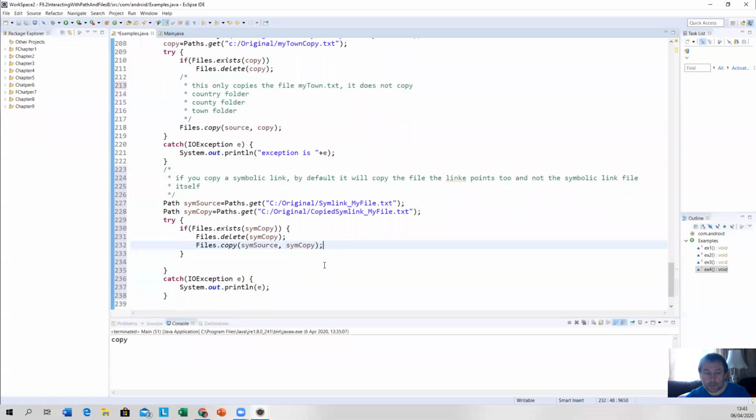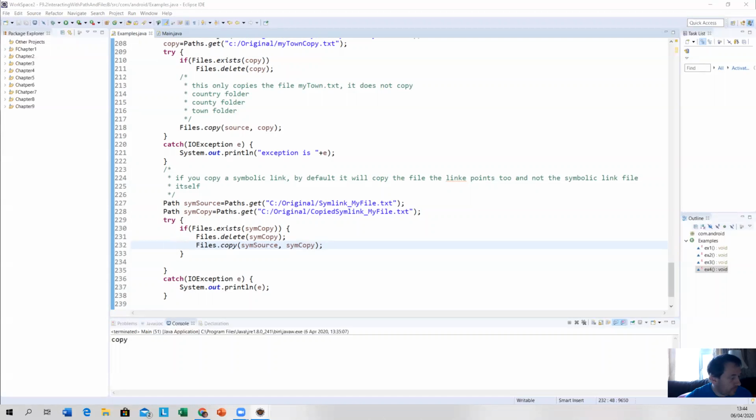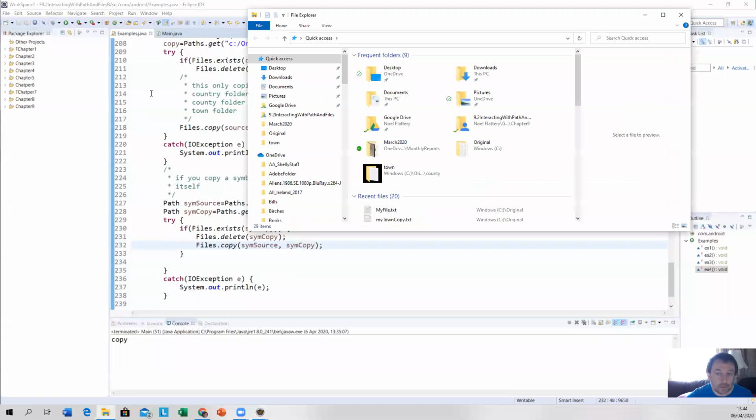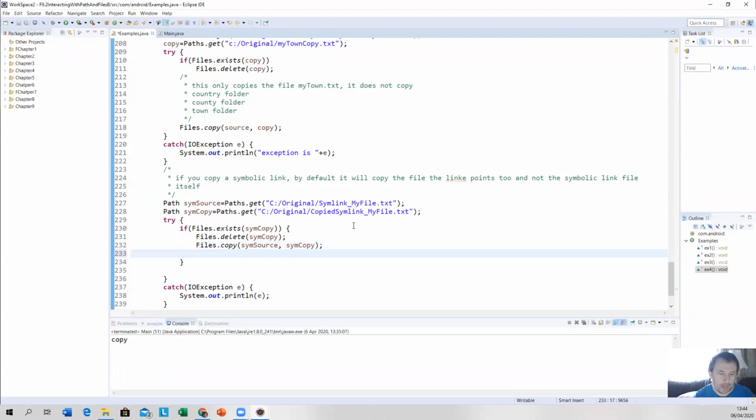All right. Now we're going to see what happens when we do this. All right. So I have my code over here. I have my folder open over here. So I'll bring it across here. All right. So this is the original file. This is going to be the copy. So I run this. I'm just going to say here as well.